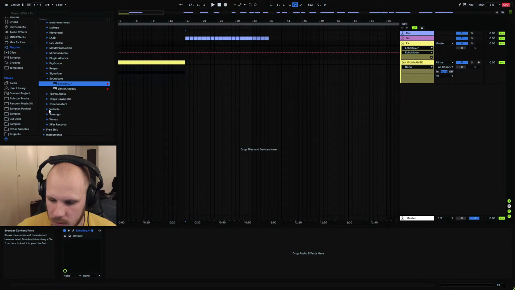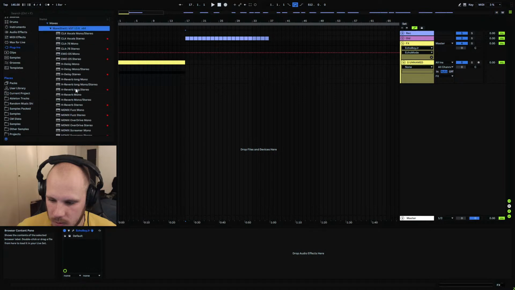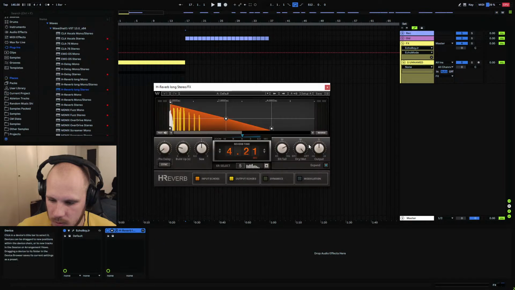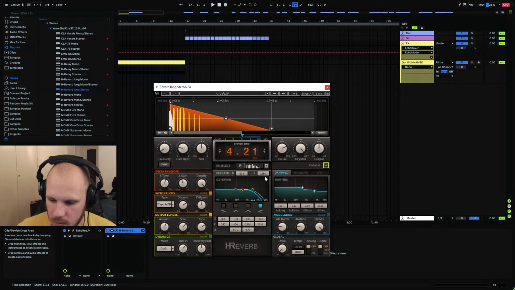And then as a reverb, instead of using the Waves, we can try different things. So let's set up a Waves reverb, which is H-Reverb, this one here. And I want to get a bit more high end, not too much. We do want it to roll off a little bit at the high end to keep it natural. But something like this, just looking at the curve here.